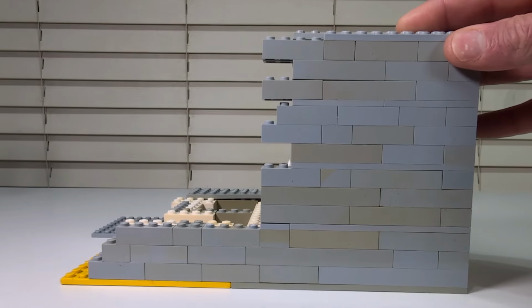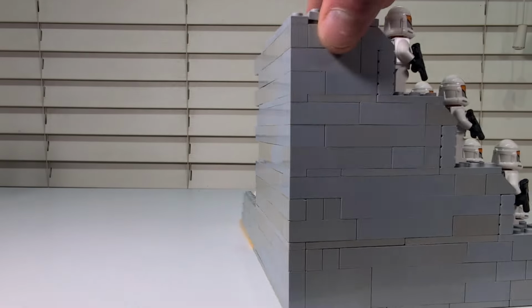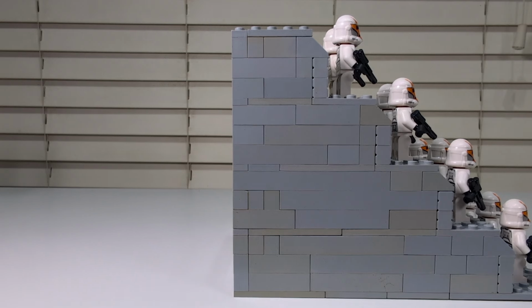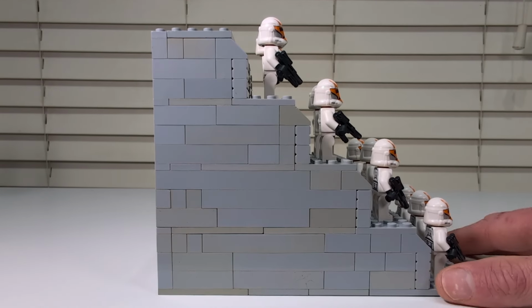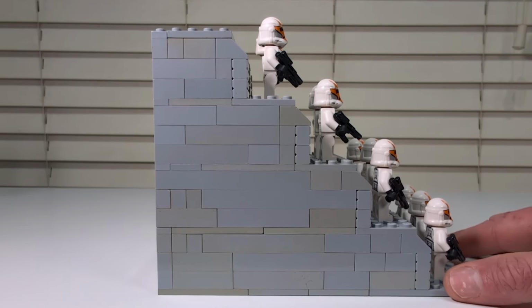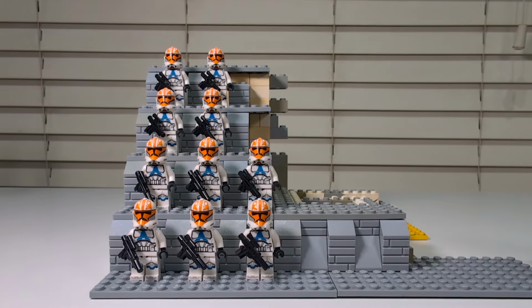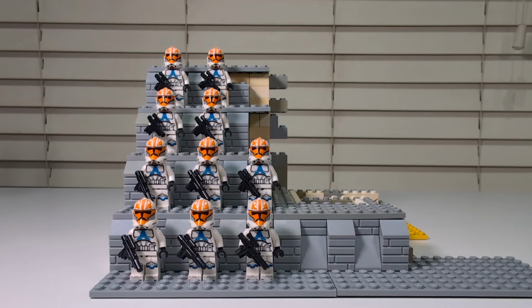The same at the back, although I have tried to keep it all the same grey because, I don't know why, I just think it looks good, and I quite enjoy looking at it all the same. And the same with the sides. It's quite a simple build, but it just takes time and it takes an awful lot of bricks. I have questioned my wisdom on it, why I'd want to use so many bricks on something you could make out of another material.